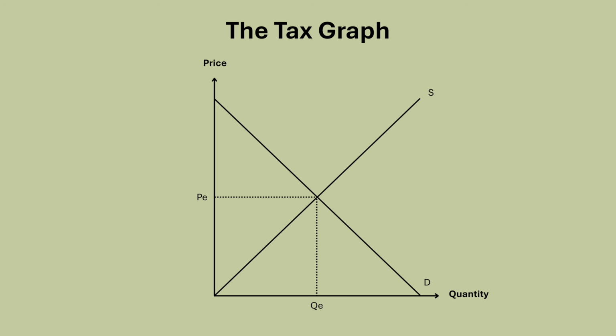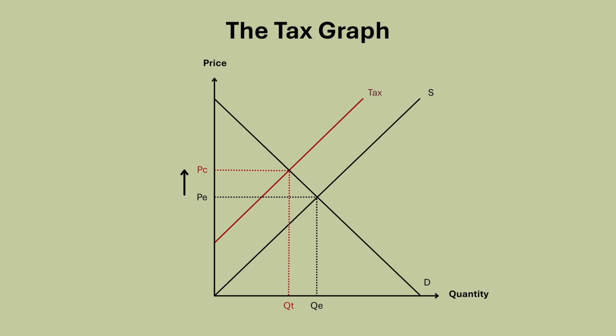To illustrate a tax on the items, we draw in this tax curve, which is parallel to the supply curve on its left. We label this tax. Sometimes you'll see it labelled as maybe something like S plus tax or something else along these lines. We can then draw on a new equilibrium where the tax curve crosses over the demand curve. We label this QT for the quantity sold under the tax and PC for the price that the consumers pay under the tax. This price that the consumers pay is higher than what they originally paid because the tax makes the thing more expensive for them.